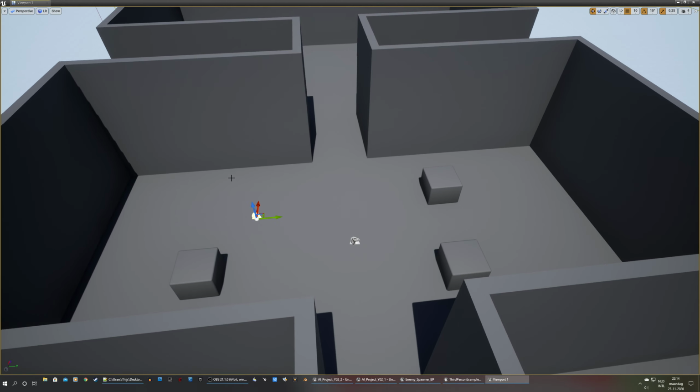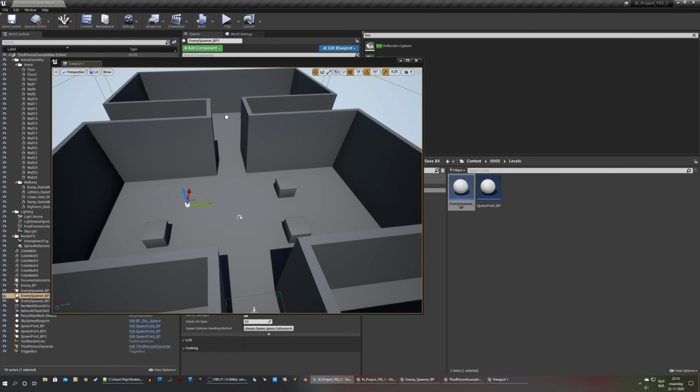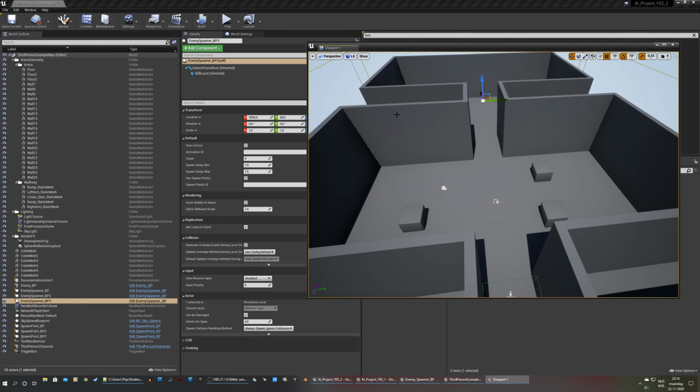And now we can simply say, let's add a third trigger in the last area. And let's set the count to -1 so it keeps spawning forever. Do we want to activate it? That's not really useful, so do not activate it. We need an activation ID again, so spawner number 2. We're not going to use spawn points, so they're all going to spawn over here. The spawn delay, that's fine by me. So all we need to add now in the level blueprint is another function to activate it.